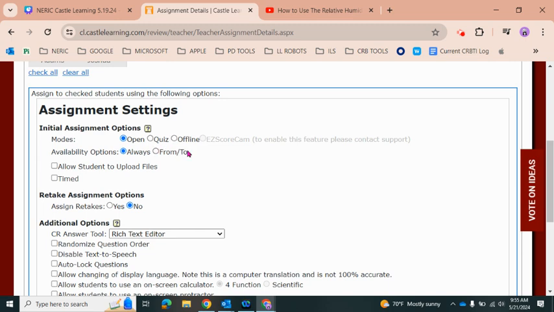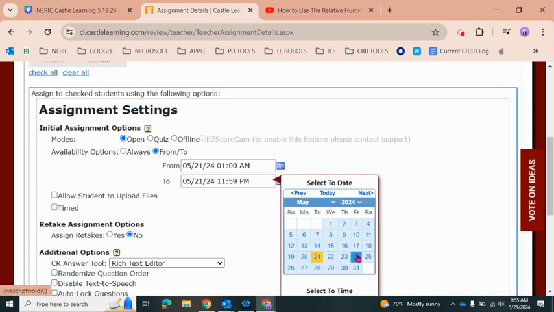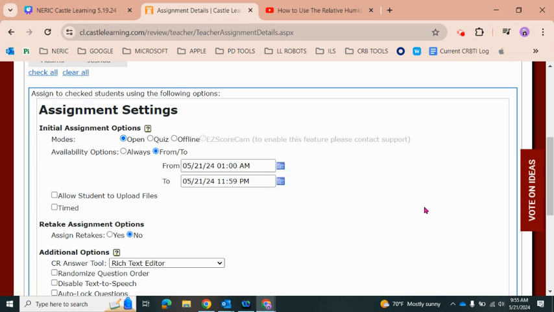And then offline. I always choose from two, and that's just me because I find that students tend to be more on top of things if you have set routines and set schedules. So for my AIS classes, I would just start it on a Monday, and then I'd have it due at the end of the week. So they know it doesn't matter if they're A or B day, it's already set up Monday. They've got the whole week to work on their assignments, work on their vocabulary, and then it's all due by the end of class Friday. So that's just really good because once I set it, I can forget it.